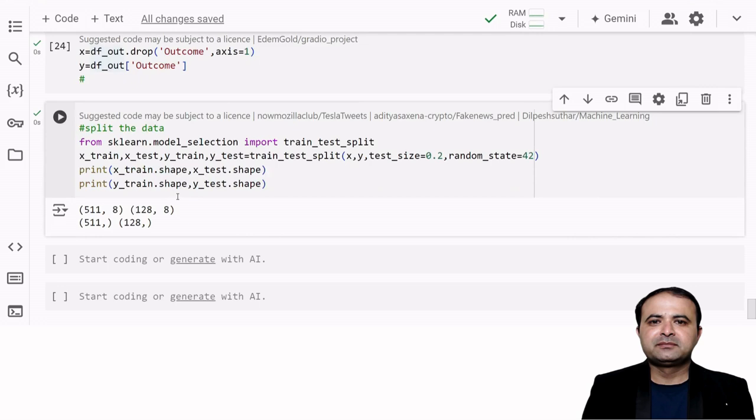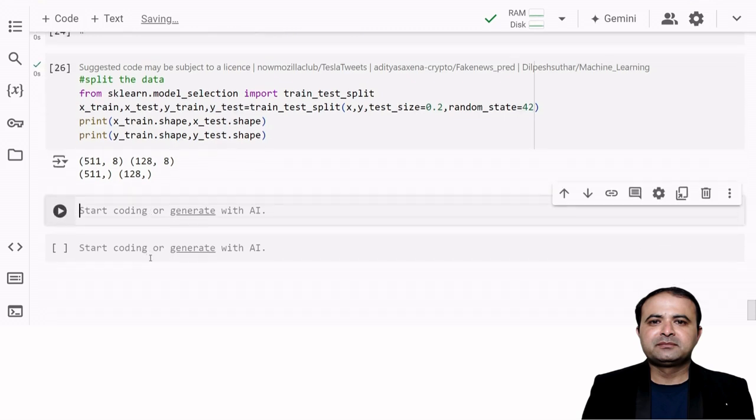So this is the shape of the data. And now this is also an important thing. I want to apply the machine learning concept to the accuracy test.